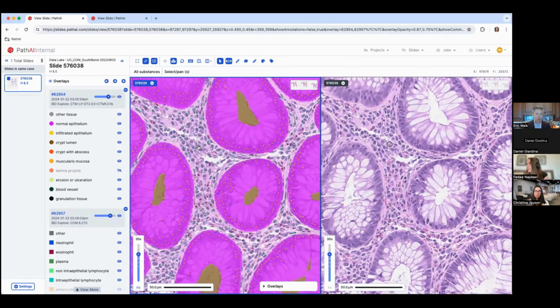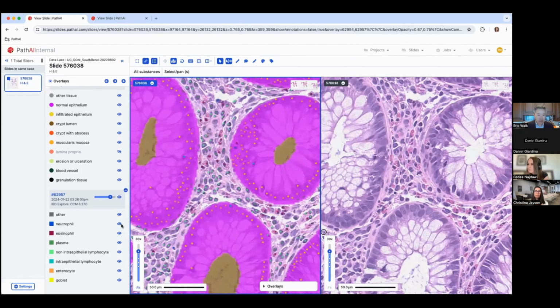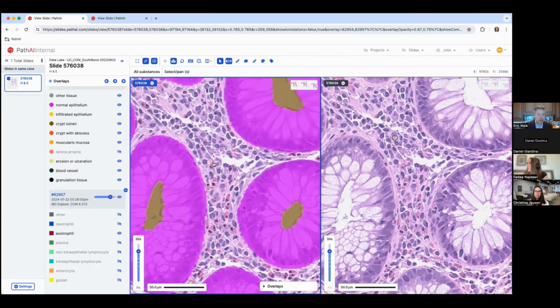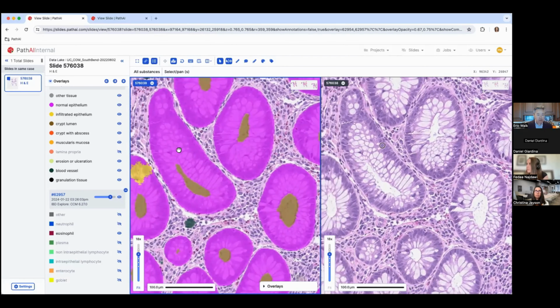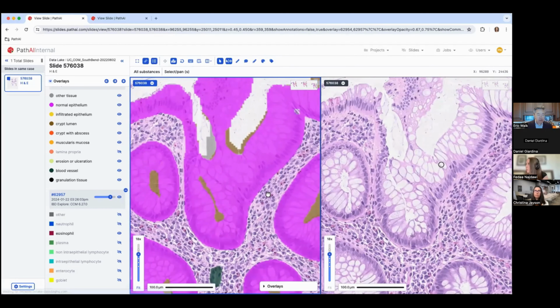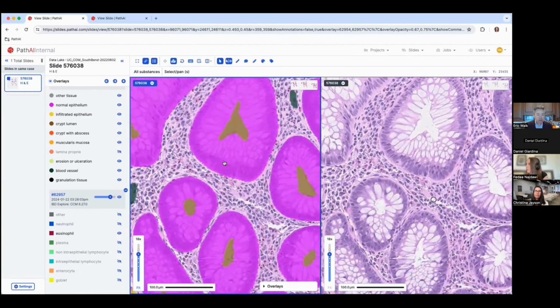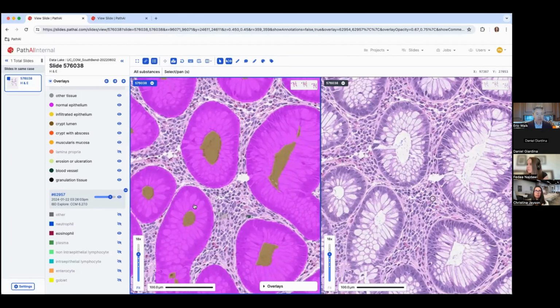So you see the inflammatory cells, and let's say I'm interested in the eosinophils. I don't want to look at everything else for now. You can turn off the predictions of all the other cells and just look at the eosinophil predictions. And you can see how the model is nicely picking up all these eosinophils within the lamina propria. So really very sensitive and specific in terms of predictions.